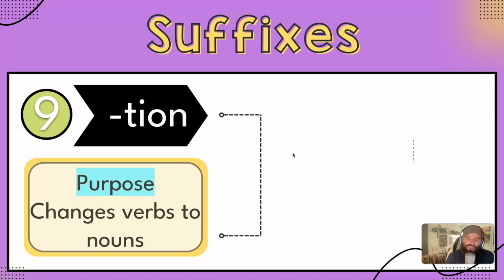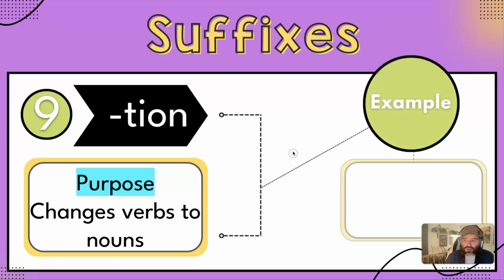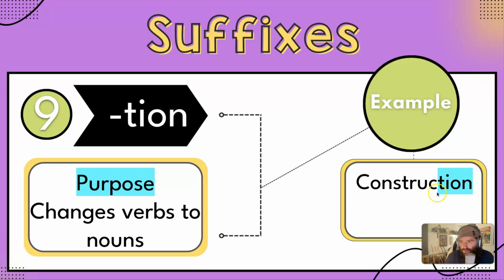Shun is when you change a verb into a noun. So when you think of words like construct, you make it construction, right? So construct is to actually do it, this first part here. But the shun is after it's been done or what you're doing. Decoration, to decorate something, is the verb, but a decoration is what you're putting up when you're decorating. So if you see tion added to a verb, it becomes a noun.